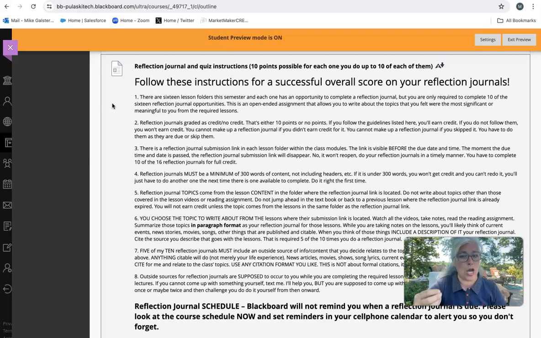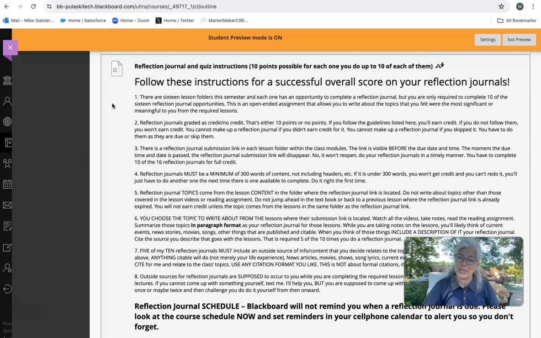If you already know you need to miss something, like someone contacted me who is having surgery on a certain date or something and might need a little bit of flexibility, here's your flexibility. Don't do a reflection journal or a quiz for the time that you need to recover from surgery, for instance. It's just a for instance, because you don't have to do one every single time anyway. And so the flexibility of attendance, the flexibility of this assignment is built into the schedule.